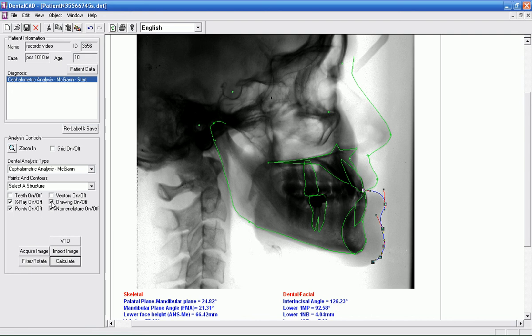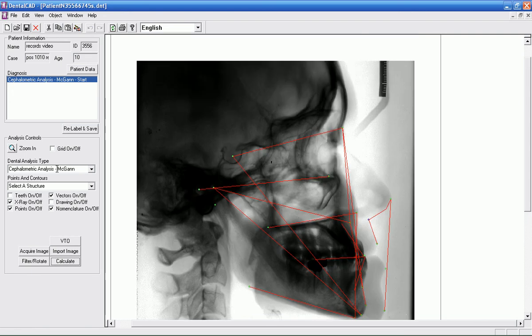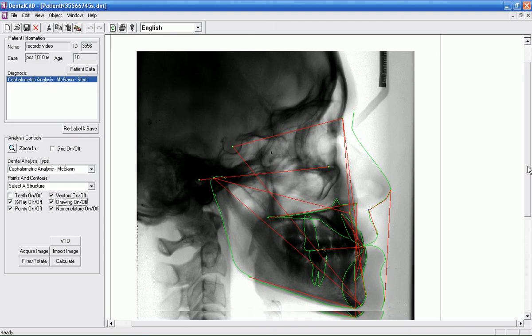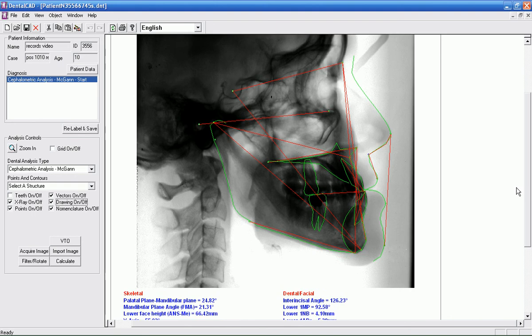Then I turn off the drawing, and I turn back on the points. And then I go look at all the points, make sure the points are in the right place. If not, then I can move one. If I don't like it, and it tells me what point it is, I can move it if I want. Once I'm happy, I calculate and save again, and everything's there but the drawing, so I have to turn on the drawing. That's just in the program. Okay, so that's how to edit it.